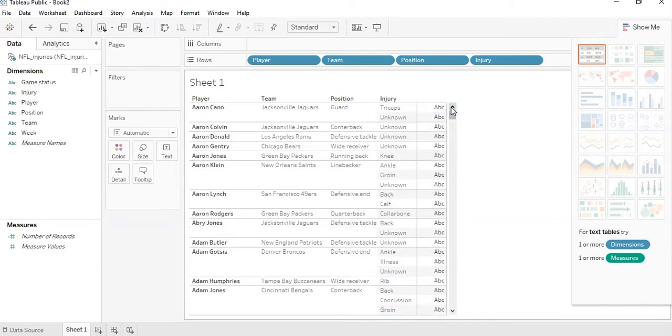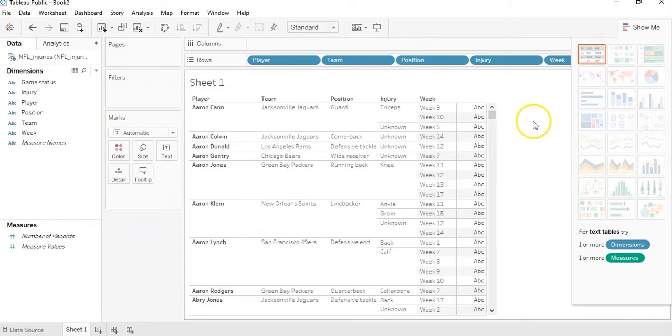Okay, so let's add one more field. Maybe add the week. We'll see what that looks like. Just drag it and drop it to the end of the line. Okay, it's not too bad. Now one thing that Tableau does, and honestly I never looked into how to undo it, is it gives this last field, this ABC field, because it's expecting us to count something. You know, count how often it happened or count a salary. But there's a way in the dashboard part to get rid of that. So I'm not going to worry about it right now.